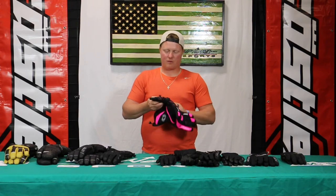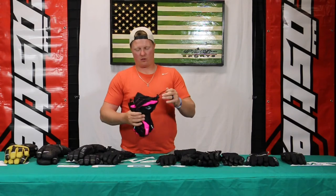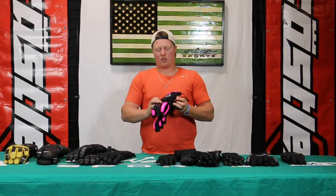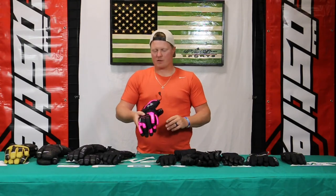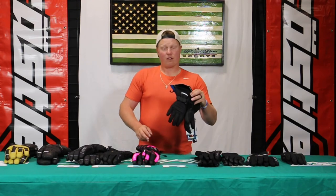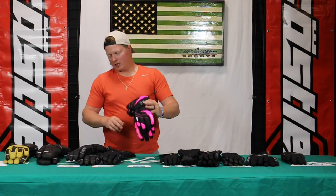For that amount of insulation, I just don't feel the bulk on here. Nice shock cord to be able to adjust your cuff on there, and the adjustment on the wrist as well. Good value in these once again — these will be your step up from the Platform. The Platform is right around that $40 range, and these Women's Legacy gloves are going to be in the $60 range.